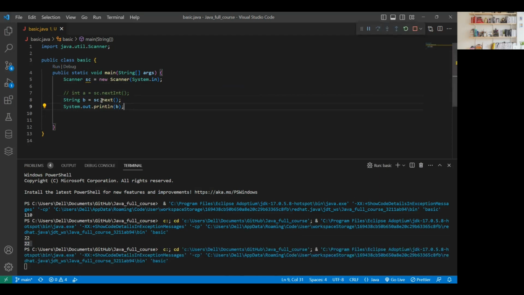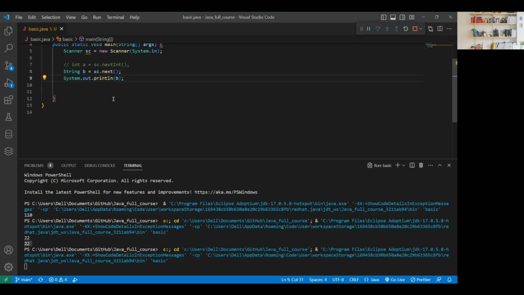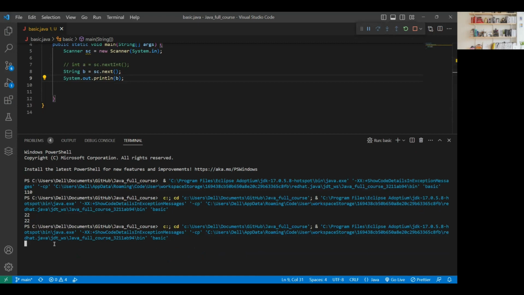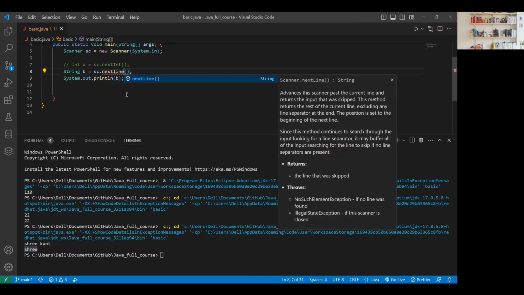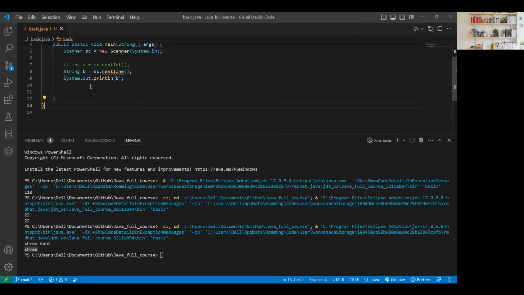Now if I run it, the usage of next is that if there is any blank space in your sentence, it is always going to take just the first word. For example, let me write here a word, then a space, and then something else. I just gave a space, and if I press enter, you see it just takes the first value. In case you want the entire thing, whatever I have written, then I have to use nextLine. Once you use nextLine, you can give either one word or the entire sentence. It depends on whatever you give.